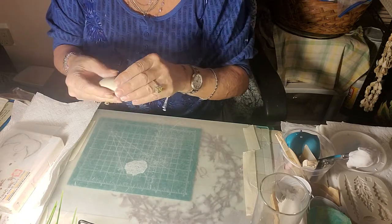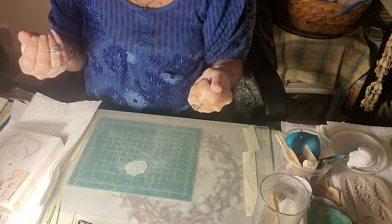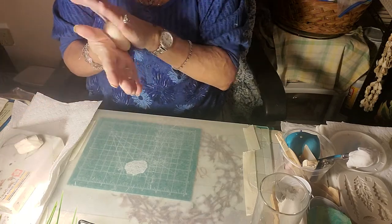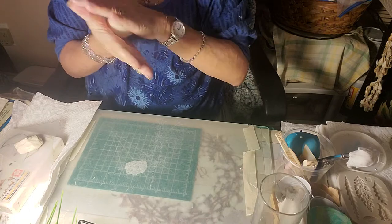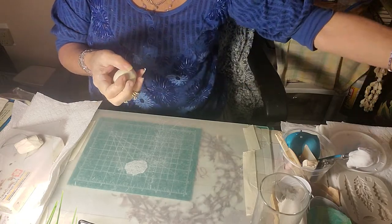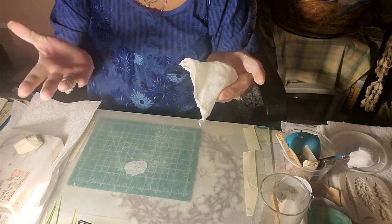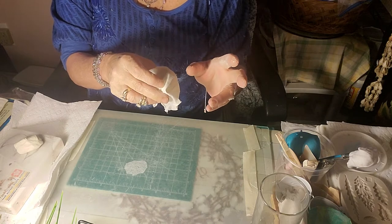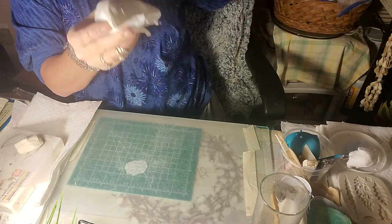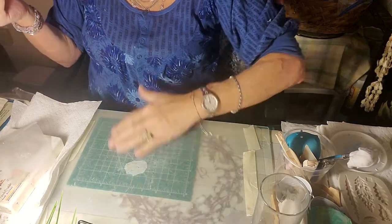Let me just pinch off a piece. I'm not throwing anything away — this will be for the next project. While we're waiting, simply take yourself a baby wipe, a wet paper towel, or clear plastic wrap. That just keeps all the great moisture in there so it's a nice piece to work on next.